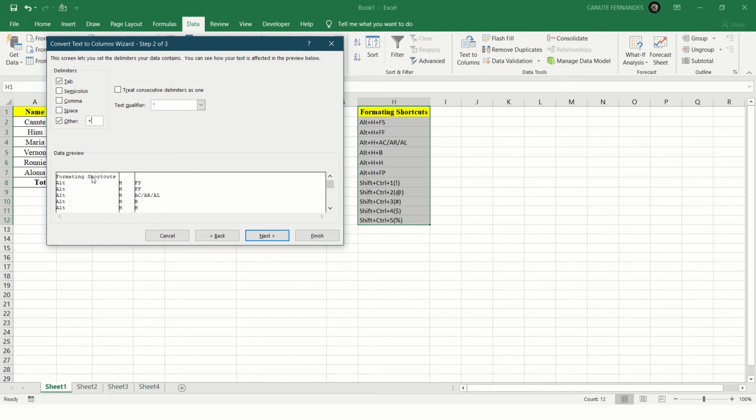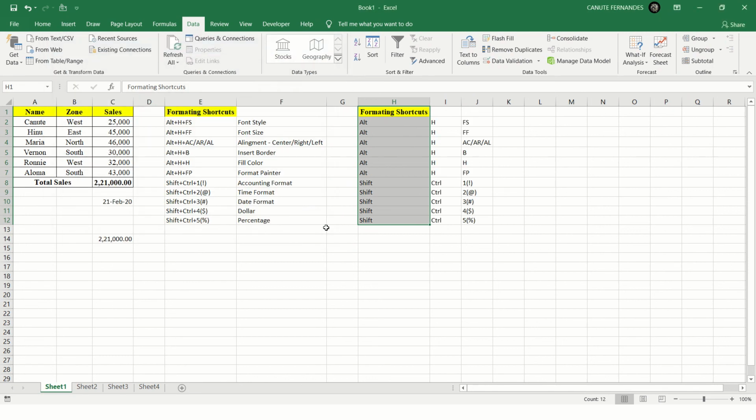Now you can see over here in the data preview that the alt h and the later part has been segregated in respective columns. So simply hit finish. Here you go. This is how the dialog box for text to column works.